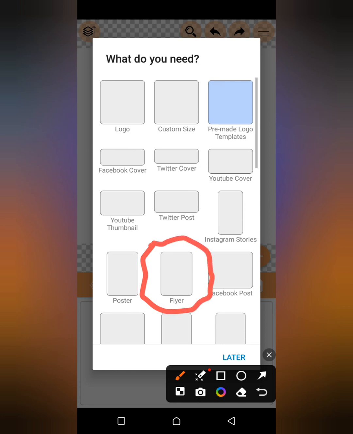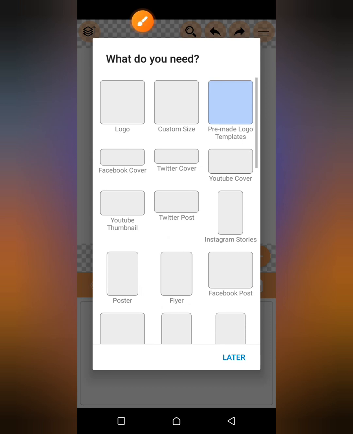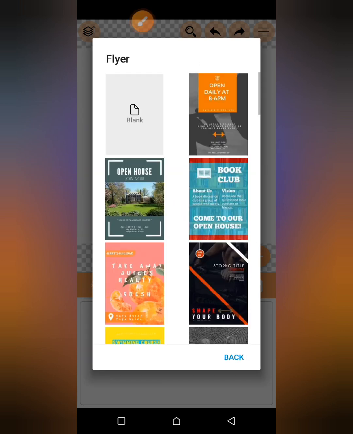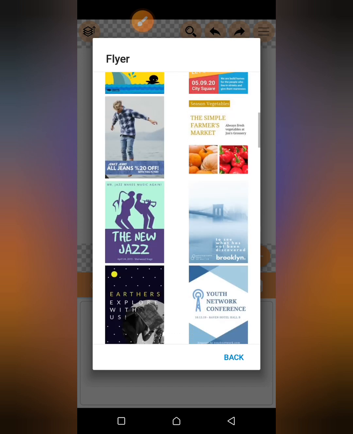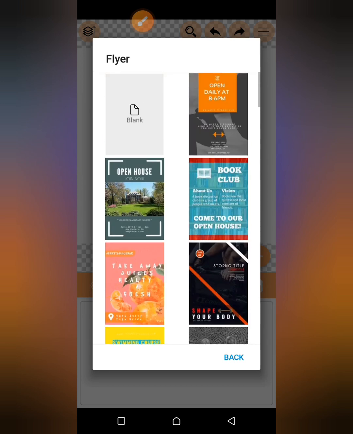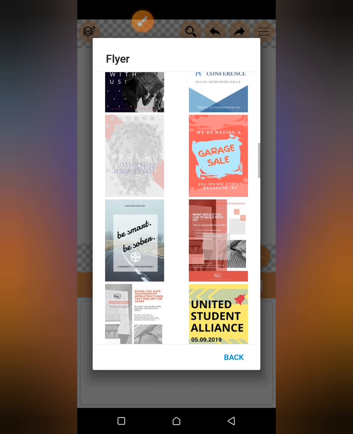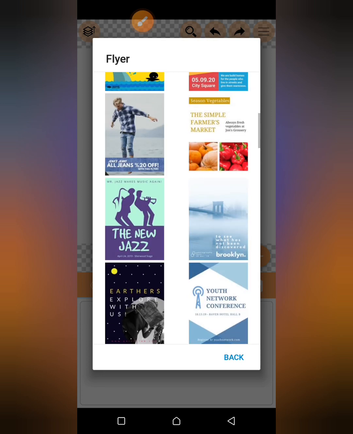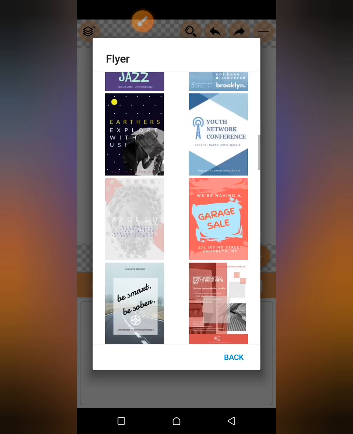Now, I want to create an advertisement flyer for the Mind Builder Digital Academy. Let's say there is an online training coming up, and I want to create a flyer for it. Now I will teach you how to do that so that you can replicate it by yourself. Now when I tap on flyer, it will bring me here. You can see it loads ready-made flyers. So these are ready-made flyers. You can edit, fix your information, edit it to your taste, and then you have your flyer.